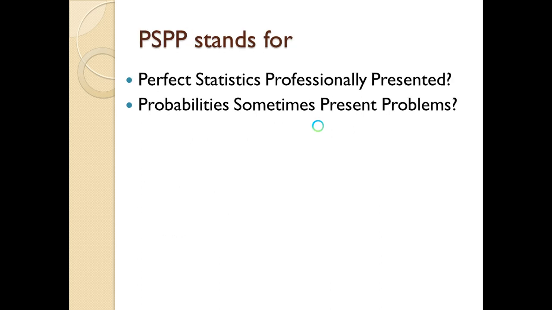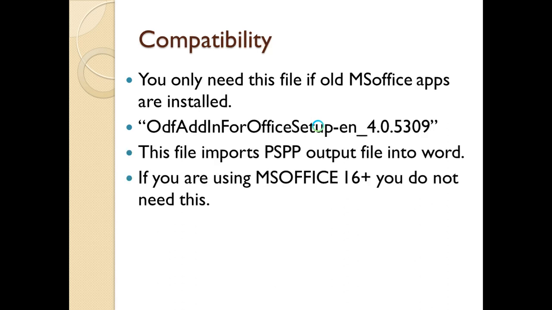PSPP, of course, there are some people claim these are the names of PSPP, but we are also not sure. Perfect statistics professionally presented, probabilities sometimes present problems. So these are some of the names some people claim, but there is no support for those nomenclatures. Never mind. PSPP is definitely an alternative to SPSS because it is free, number one.